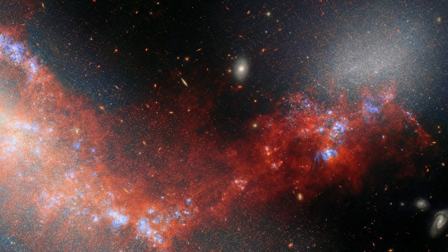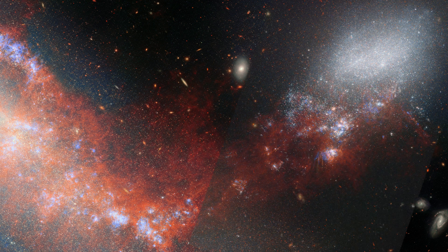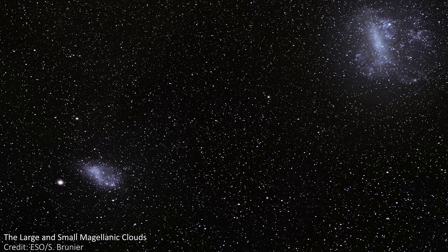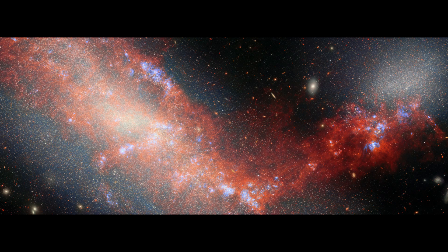These two dwarf galaxies are interacting and really are connected by this beautiful road of red space gas. They're separate galaxies outside the Milky Way, about 24 million light years away, which makes them the closest pair of interacting dwarf galaxies with both a gas bridge and resolved stars in the galaxies — that is, beside the Milky Way satellites of the large and small Magellanic clouds, which we don't count because they're just too close to us. I keep calling this pair, which is collectively known as ARP 269, dwarf galaxies.